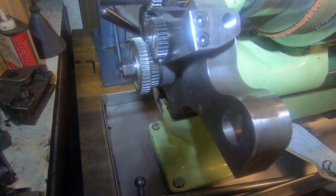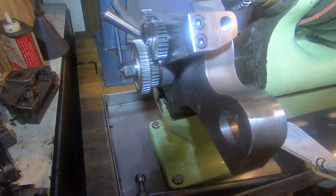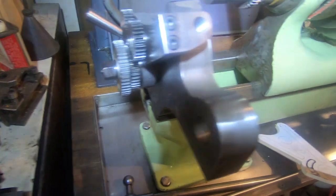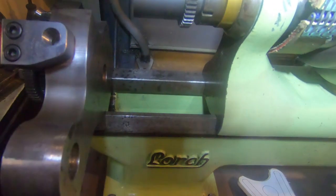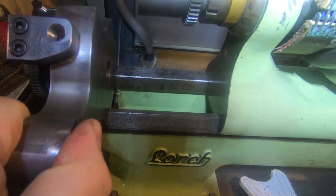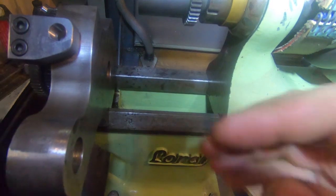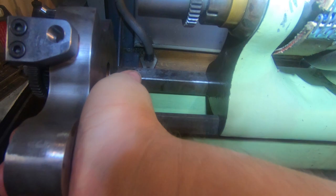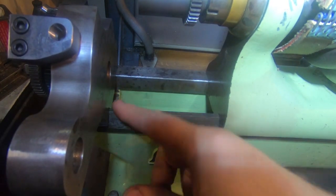If we reach down the back and undo the bolt, then this will just slide out of the way, and you can see that this is very much self-supporting. That's the back of it. That's as solid as the rest of it. That's a pretty good fit on there.